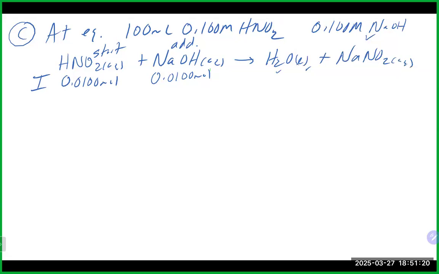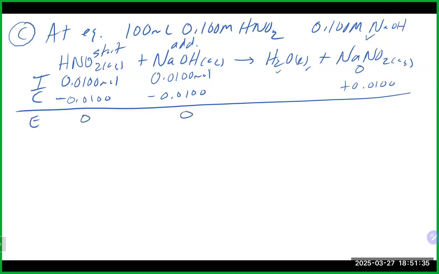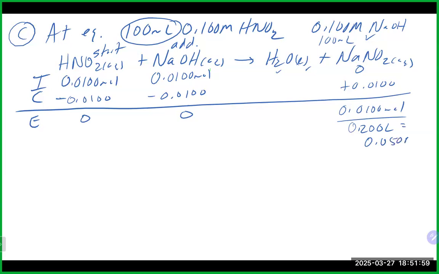All right, continuing on with our table here, this would be 0. Once again, you can't choose, hopefully, the wrong number. That's going to be the only number on the board, pretty much, 0.01 all the way across here. And that's going to give us 0, 0 like we would expect, 0.01 moles. Now we know we needed 100 to get there of this guy, and we started with 100, so that's a total volume at this point of 200, or 0.2 liters. So that's going to give us 0.01 divided by 0.2, a molarity of 0.05 molar in this case. First off, any questions on that there?